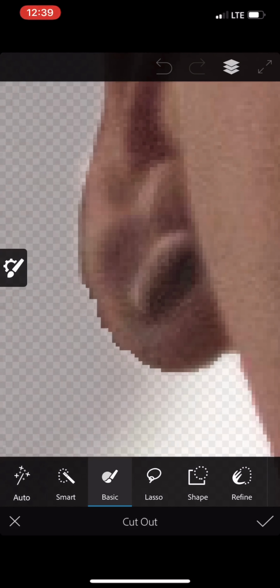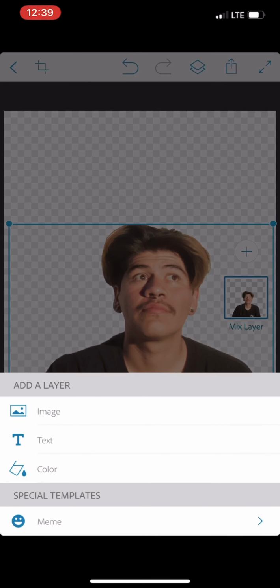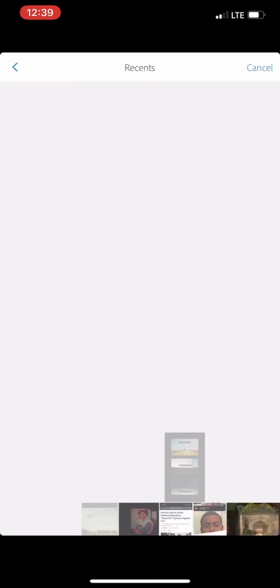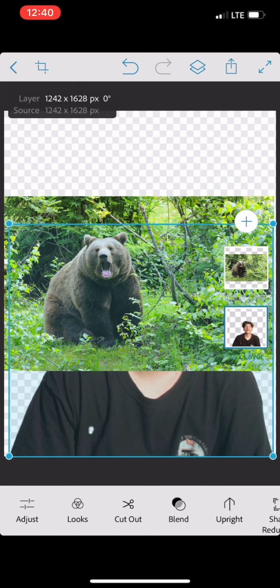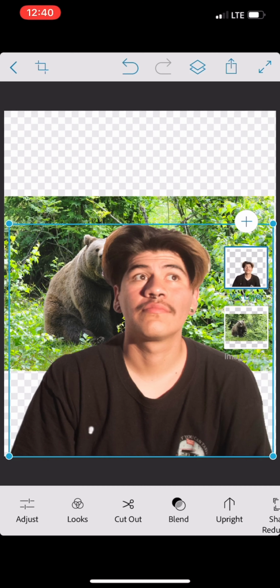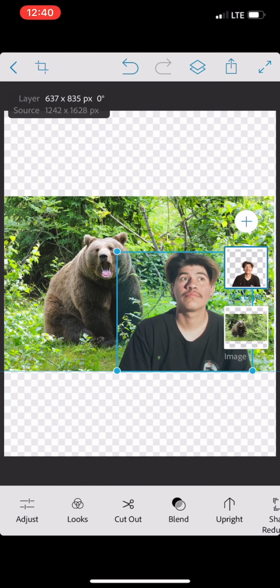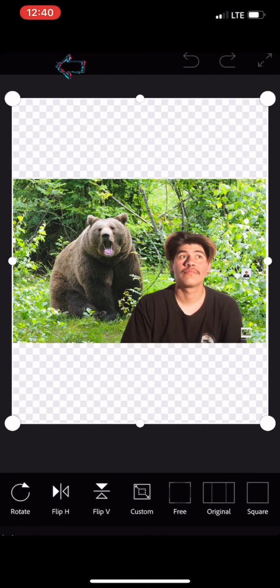will look. Now I'll click on the plus sign and Images to find your second photo. If your first image is behind your background image, you could literally just drag it above the background image. Place your first image wherever you want it in the background image. Then crop around your image.